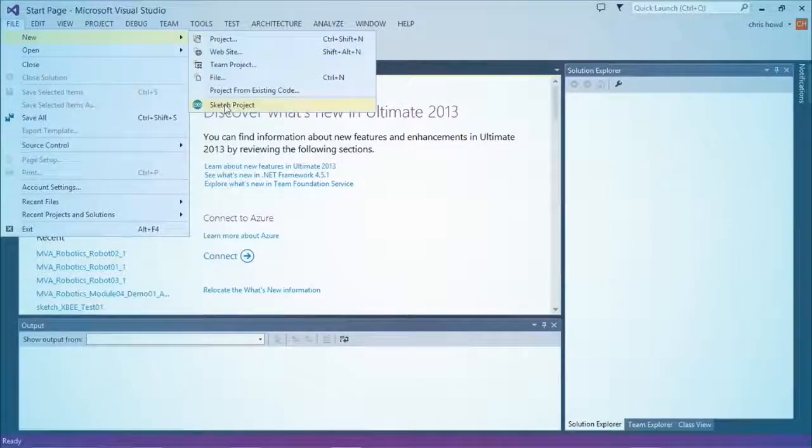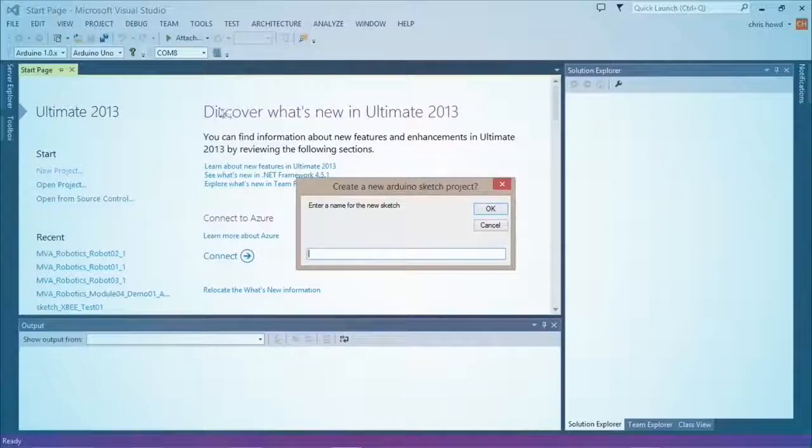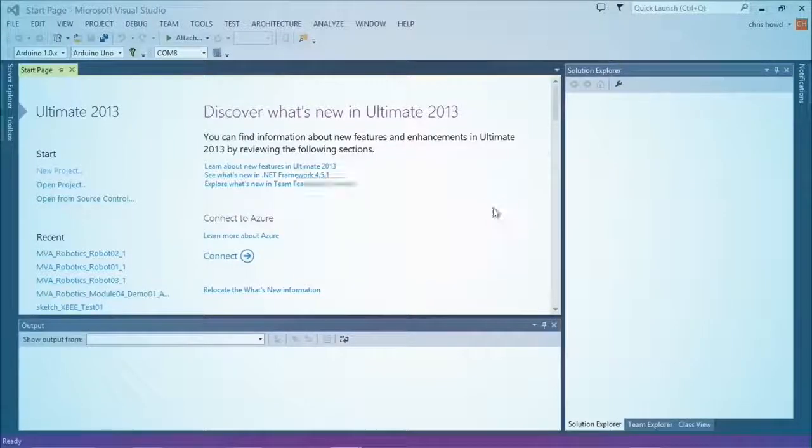Here we say a sketch project. And all those options show up once you've installed Visual Micro, correct? Correct. Visual Micro is the add-in that provides support for the Arduino systems. All right, so we can just call this test 05. I think that's a safe name. Say OK.